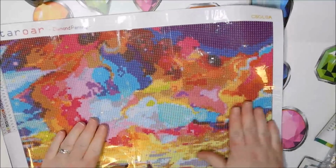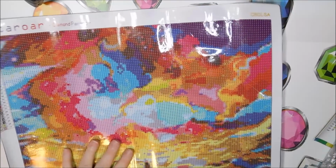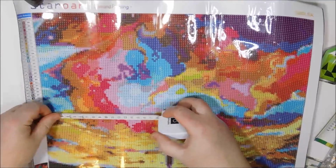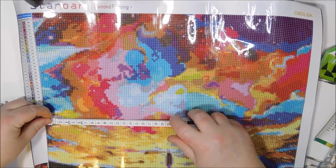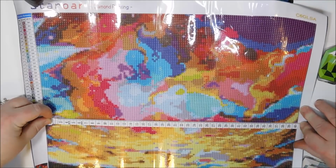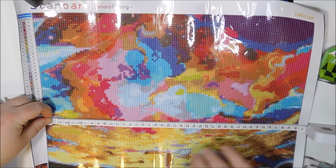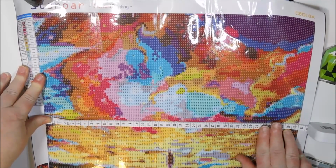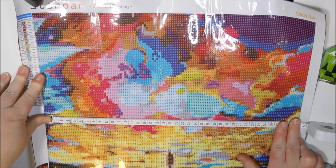Alright, so I will measure this real quick. I know half is better than none, right? This says it's a 40 by 30 drill area. Fabric size is 44 by 35. So this says it's just a hair under 40, but I may not be accurate because it is kind of bubbled a little bit. Let me move it to the right point.